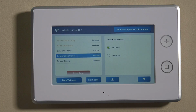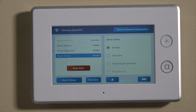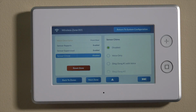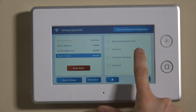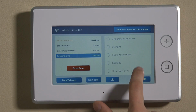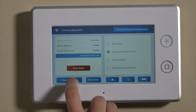Sensor supervised. RF supervision is a way for the system to check in with this device and make sure that it's communicating. So we always want that to be enabled. Sensor chime. If this is on a front door and you want this to chime and enunciate on the panel, then you can set this to any of these settings here. You can set it to different chime tones with voice enunciation or without. For today, since it's on the front door, we'll do ding dong #1 with voice.